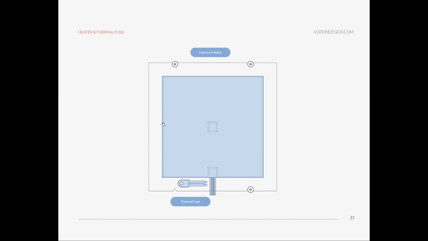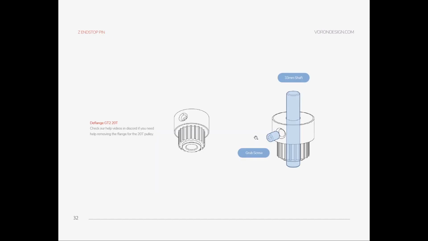Yeah, to be honest, I'm not expecting my silicone mat to peel off my aluminum bed since I used RTV, and also the sticker on the silicone mat is very strong. However, we always try to be on the safe side, so take your own measurements for that. Do what you want, you can place it on the silicone mat with the RTV. And let's continue. Yeah, and remember that you need to put thread locker on all grub screws.